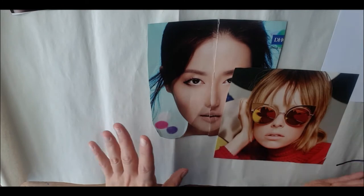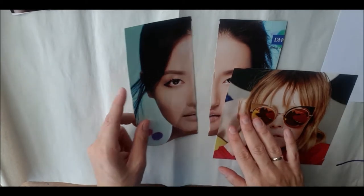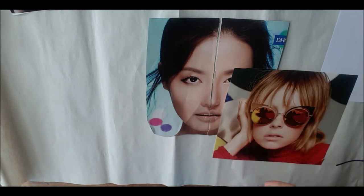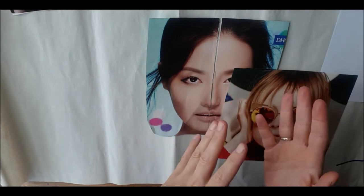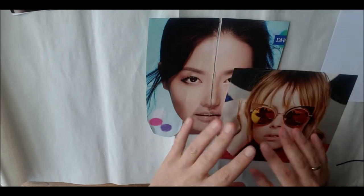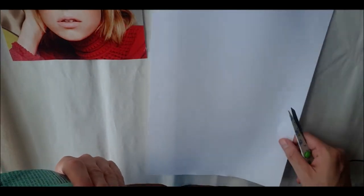I couldn't find any in black and white, so I'm working with two which are similar size in color. This one is already split. I just found it this way. It was probably something I used for another project. You can also dismantle both images, so cut them into pieces horizontally or vertically, both of them, and then just glue them on top of each other. I will try, because this one is already dismantled. That's my piece of paper.